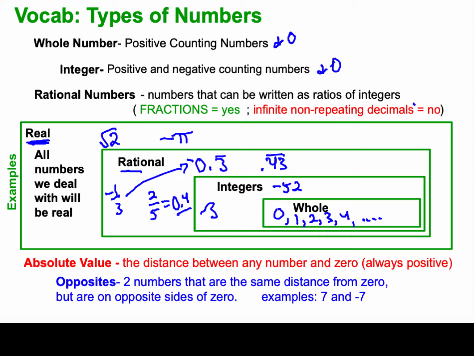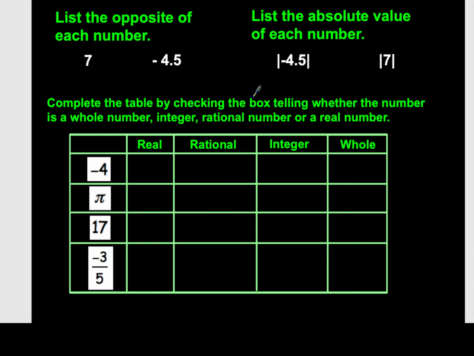Talking of negative numbers, opposites, again, are two numbers that are the same distance from 0. So one number being positive, one number being negative, such as our example at the bottom there, 7 and -7. Those would be opposites. Again, they're equidistant from 0, but one of them is positive, one of them is negative. So in that case, let's just talk about a few examples of things that we can do. We'll just kind of walk through here.